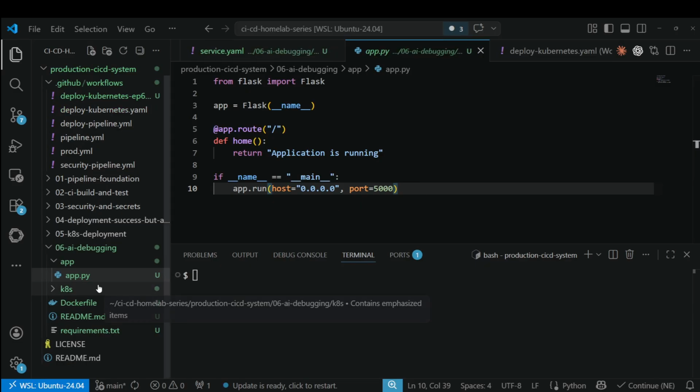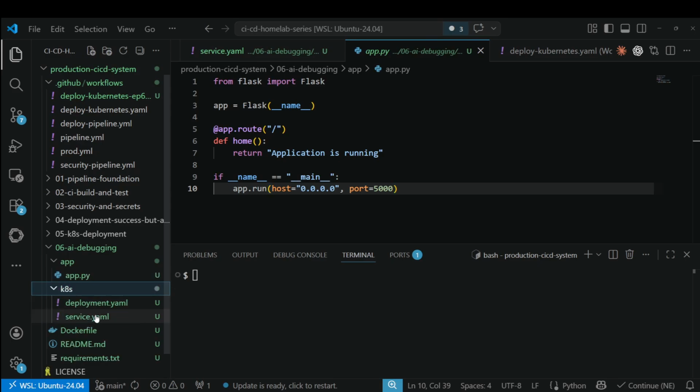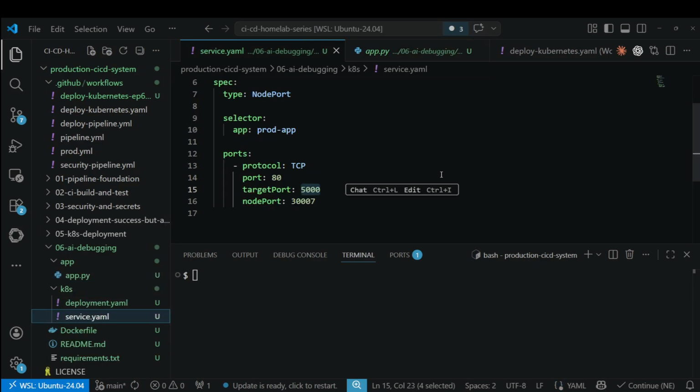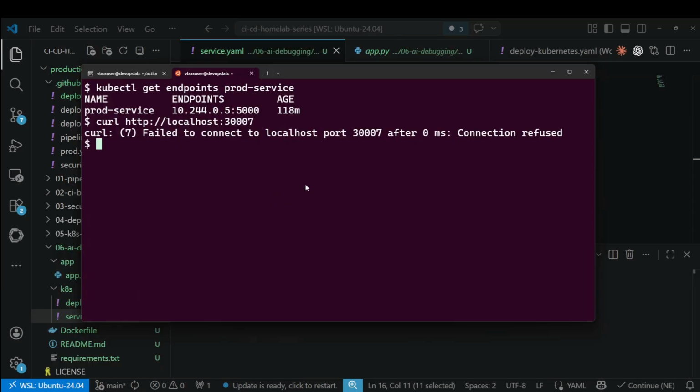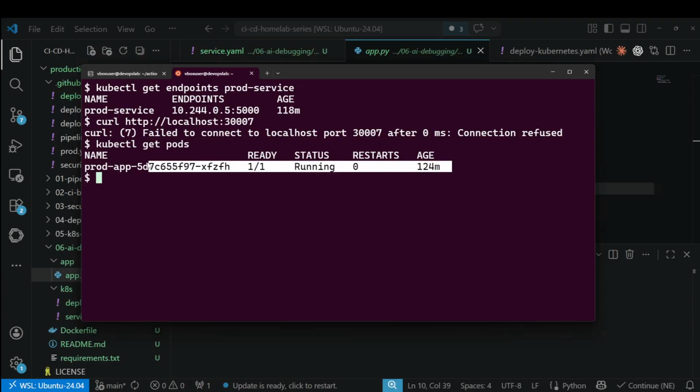This is where environment matters a lot. I'm using kind, and kind runs Kubernetes inside Docker containers. So node port is not automatically exposed to localhost, which means the application exists, but the host cannot reach it. The pod can be healthy, the service can exist, and the endpoint can still fail from the VM if the cluster is not exposing the port correctly.